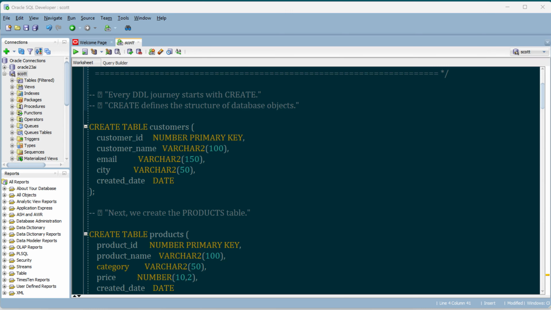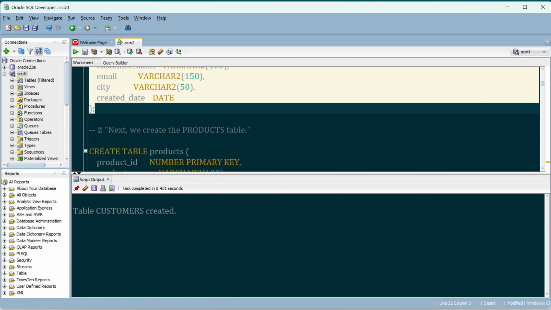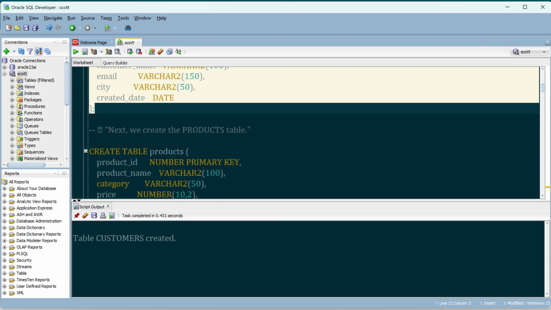We already covered the syntax and a practical example of how we create a table. So CREATE TABLE, table name, and then column name, data type, size. The primary key basically makes this particular column allow only unique records. We will discuss that in detail as part of the Oracle constraints session later, so as of now, keep it aside. Now the customer ID, customer name, email, city, created date. These are the data types and the corresponding sizes. Let's create that particular table. You can click the run button or press Ctrl+Enter, and it will create that table.